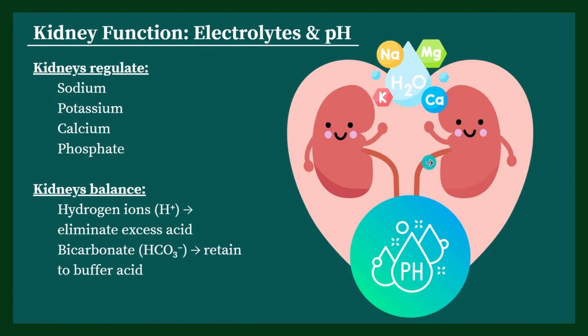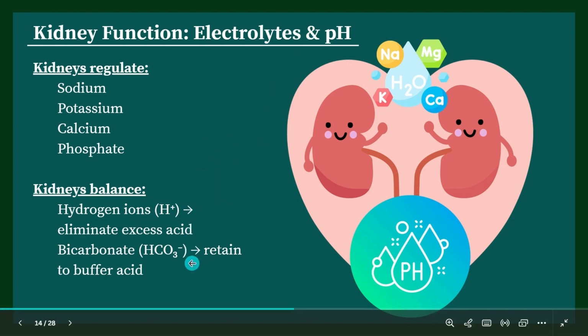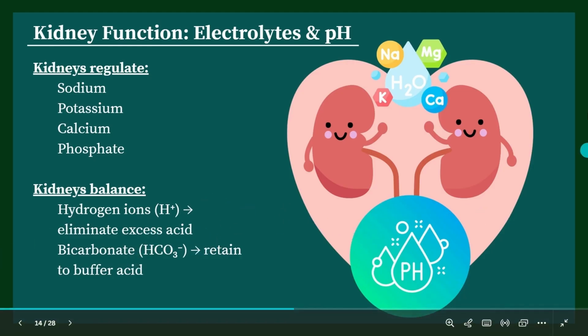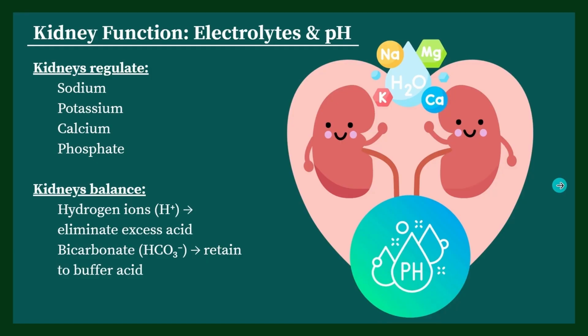So what kidney function does to regulate those electrolytes and the pH of our bodies is it does regulate those ions, sodium, potassium, calcium, phosphate, by deciding which ions are going to be released and which ones are going to stay. So it keeps us from having too many or too few electrolytes in our body. And of course we know that hydrogen ions and bicarbonate both are ions that can regulate our pH. So it helps to regulate that so that our blood pH is in that just right spot for greatest functionality in the rest of our body.